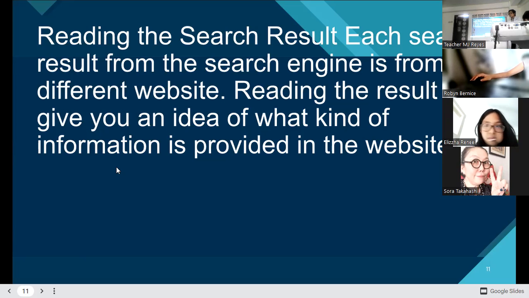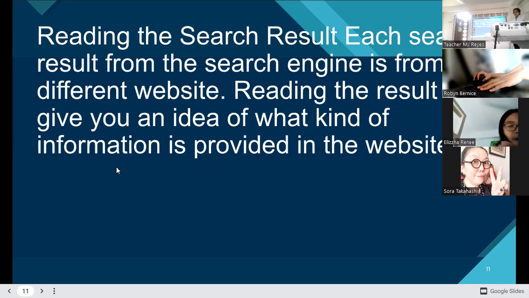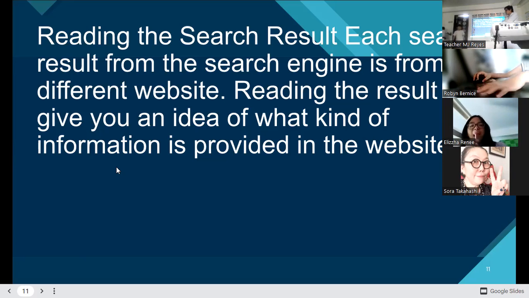Right? How can you check if it is true? Can you give me an example on how to check if the information is true? Yes. You do research about it and find more information. You do research? Yes. What else? Any other idea? How can you verify that the information you actually gathered is true? Scientifically speaking.